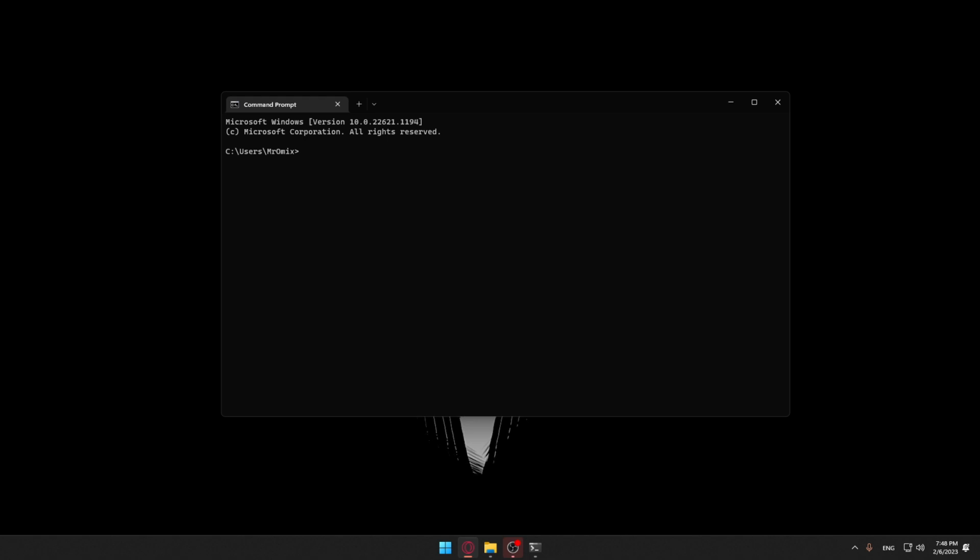So what we would like to type is this: netsh space wlan space show space profile space the name of the Wi-Fi. So here, let's say as an example, the name of my Wi-Fi is going to be like this, and space key space clear. And once you hit the enter button, you'll normally get your password here.